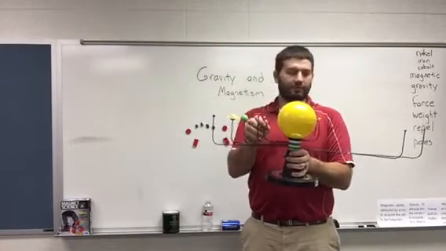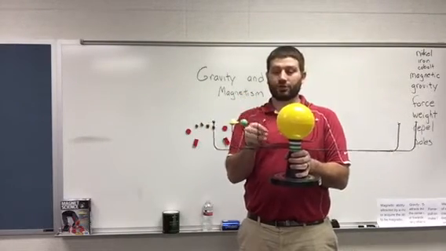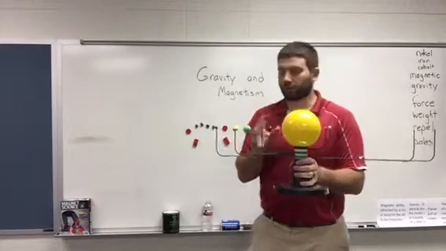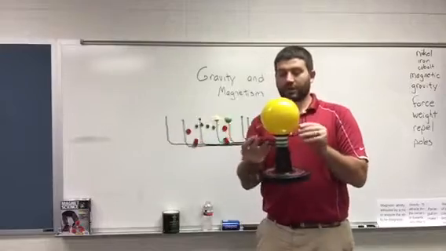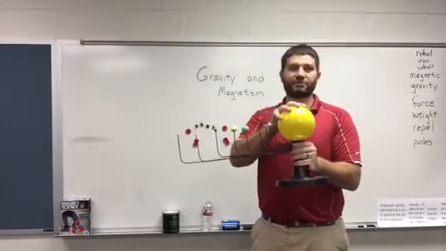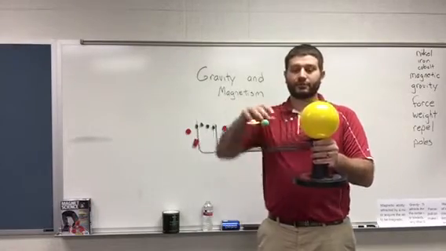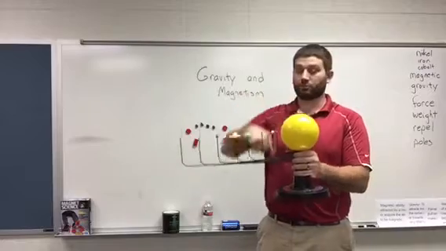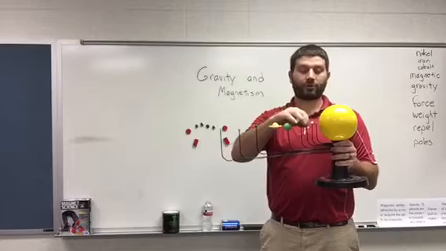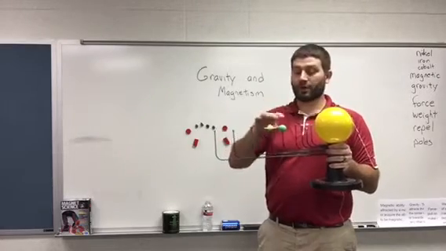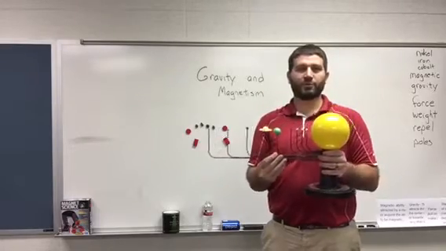Now, Earth, we don't have it on the model here, but Earth also has the moon that rotates around it, because the Earth has gravitational pull. We're going to talk a little bit more about that in just a minute. So just remember that the sun has gravitational pull, and it's holding the planets so that they orbit and continue to move around the sun, and they don't just drift off into space. And the same thing with Earth: it has the moon that rotates around it, and Jupiter and Saturn have moons that orbit around those planets as well.